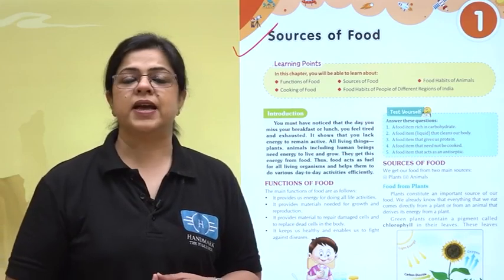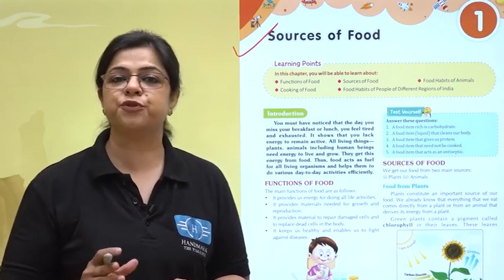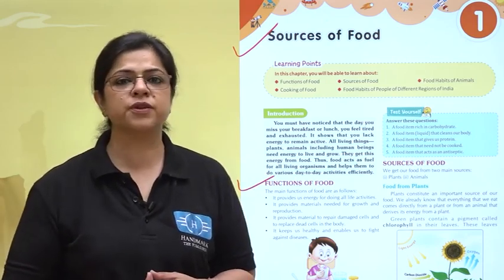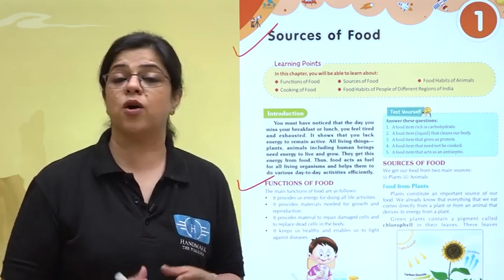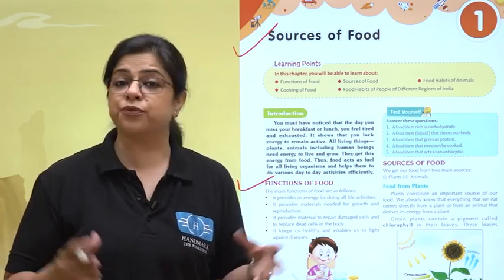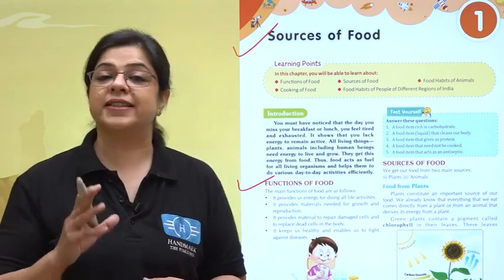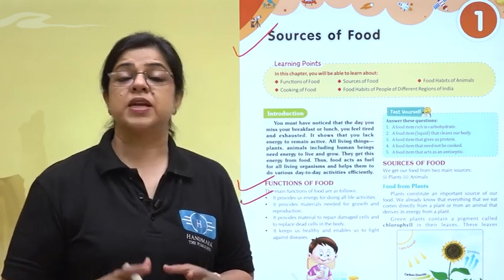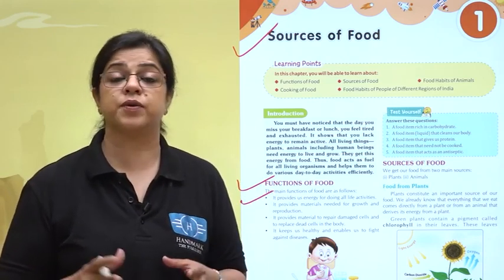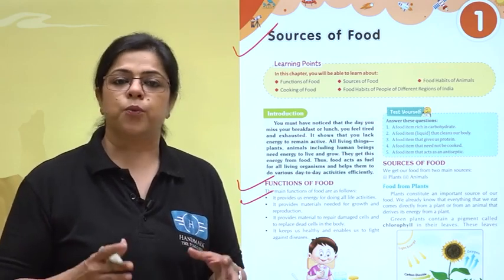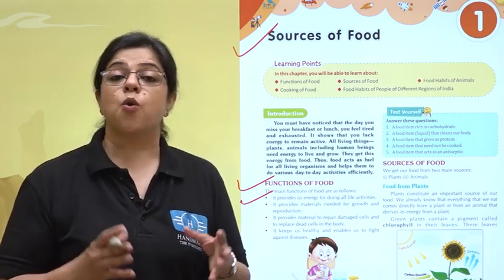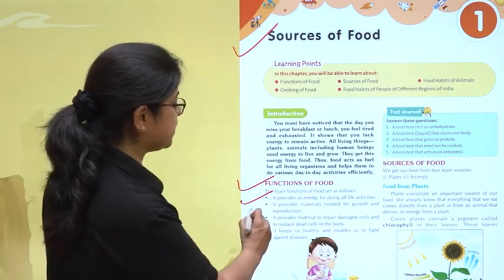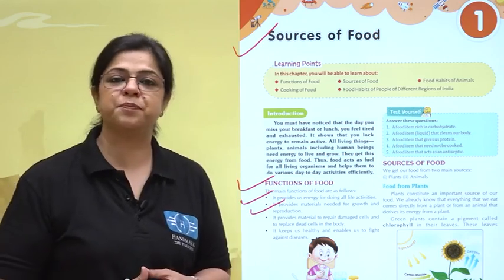But before we do that, let us quickly remind ourselves what are the different functions of food inside the body. The moment you're feeling loss of energy and you drink a glass of milk or maybe eat a chapati and some sabzi, you feel rejuvenated. Why is that? That is because food provides us energy to do all our work. Sometimes when we fall off a bicycle or when we have an accident, we get bruises, our skin comes off. What is it that helps the skin to grow back again? It is food. Food helps in growth and development of the body.